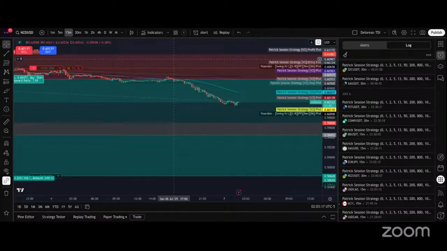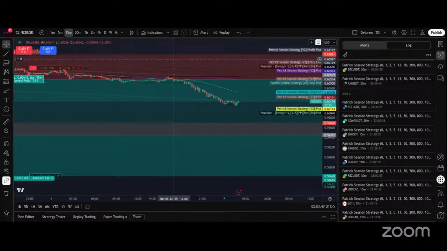If you're looking at any asset on any time frame, if the red line, the 13 EMA, is over the yellow line, the 5 EMA, then the sellers are in control of the market on that asset on that time frame. Conversely, if the yellow line is over the red line, that would be the 5 EMA is over the 13 EMA. That means that the buyers are in control of the market on that asset on that time frame.